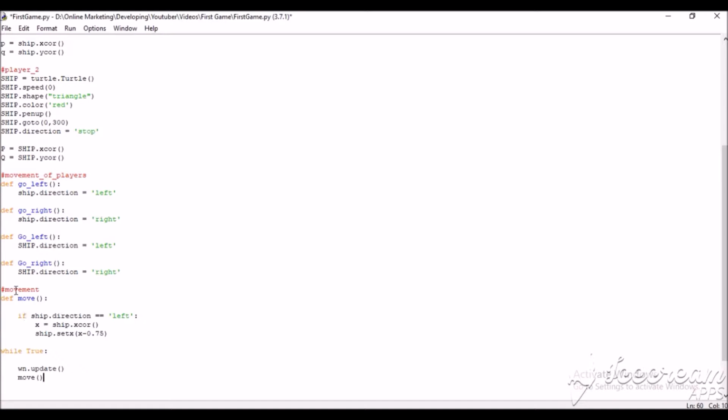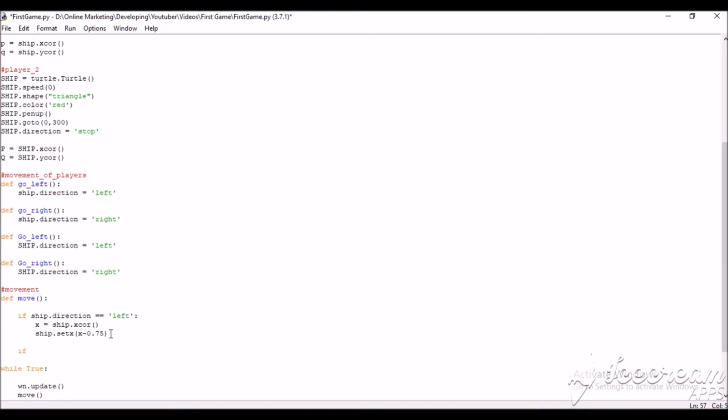So while true, if direction of the ship is left, then consider x is equal to ship dot x coordinate, and then set the speed of the ship to x minus 0.75. So ship dot x coordinate minus 0.75, and same for the right.